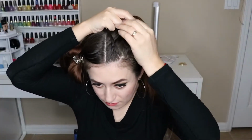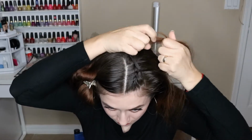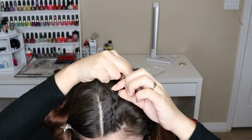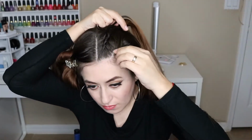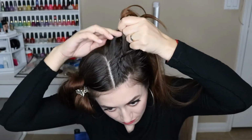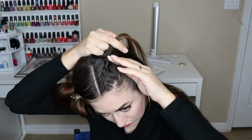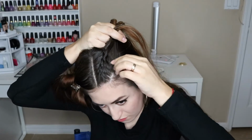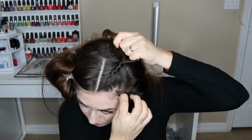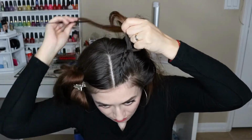So to get started, you're going to grab some hair, just a small triangle at the beginning of the part of your hair. You're going to divide it into 3 sections. Then you're always going to be grabbing hair from the outer edges, bringing it inside towards the middle. So if you grab hair from the left, you're going to bring it under and to the center, and then you're going to grab hair from the right, bring it under all the hair and towards the center as well.